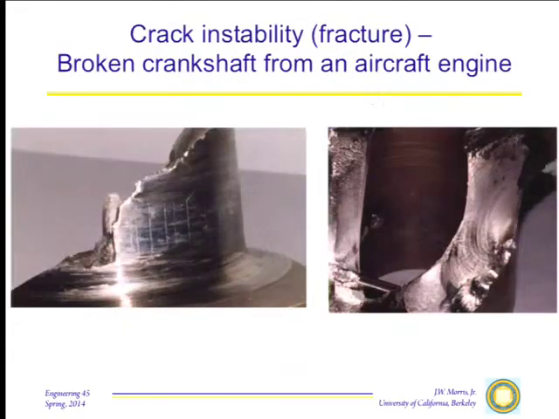This is a broken crankshaft in, I think, a Cessna 210. Anyway, this was the crankshaft in the engine. It's broken. This was a crack that grew, in fact, in fatigue, which we'll talk about later. But you see this nice, flat, sudden fracture, and this caused a loss of this aircraft. In fact, this crack grew from pre-existing cracks that you can see around here. These are called ladder cracks, and next time I'll tell you where they come from.